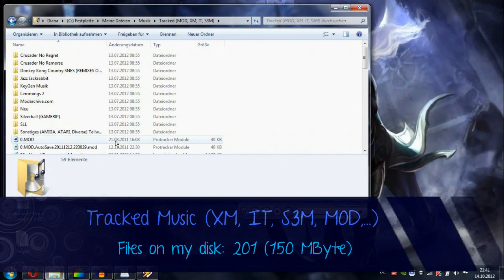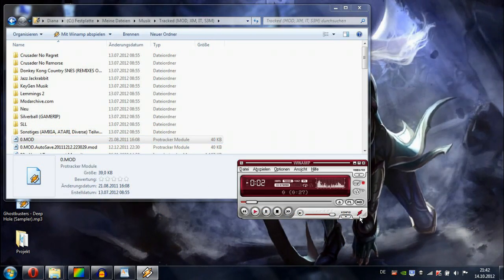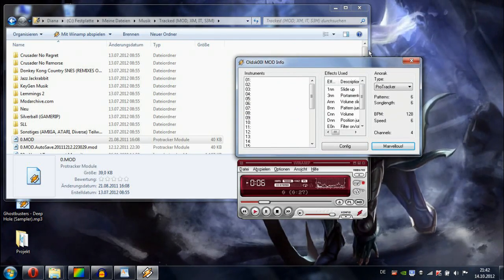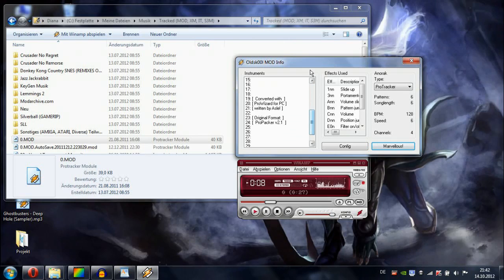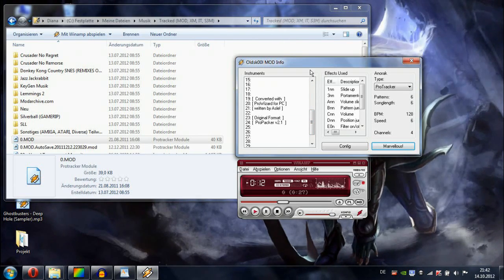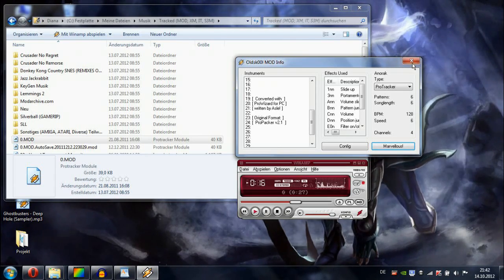Sequencer, or tracker, became famous when the hardware was capable of playing back 4 waveform audio channels at once. Many game musicians switched from general MIDI to tracked music because it allowed much more creativity. Winamp supports playback of the most famous formats out of the box, but you better use a real tracker for modifying, like the Modplug tracker.